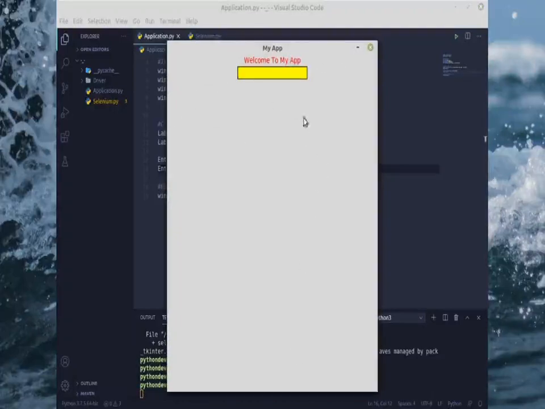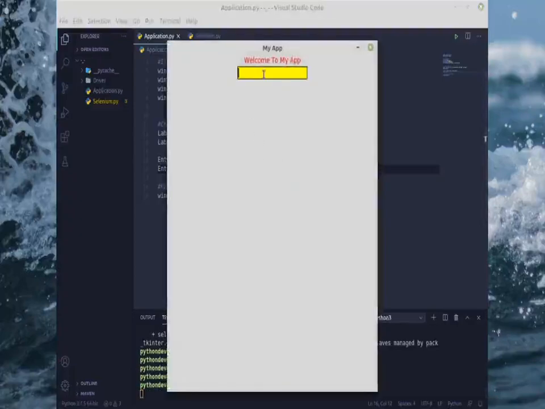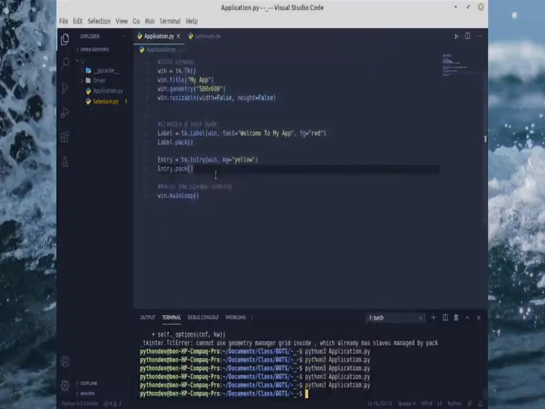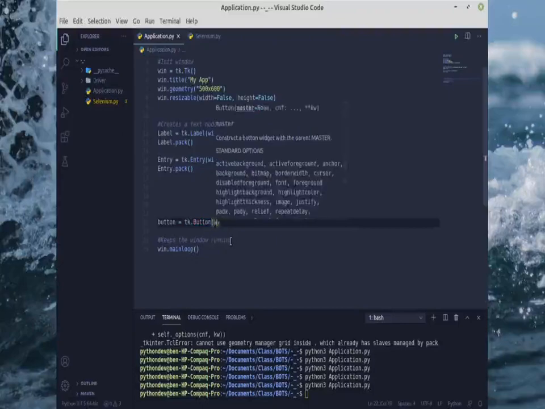So let's make a variable real quick. So let's just say new node text. Let's just say new_text. We're not making this huge here. Okay, we're gonna say new_text is equal to, and now we're gonna take the data from this entry field here. Because if we just print, I won't do that because it's gonna give us an error. But if we just print this, it will just give us the actual location of it. It won't actually give us the data inside of it.